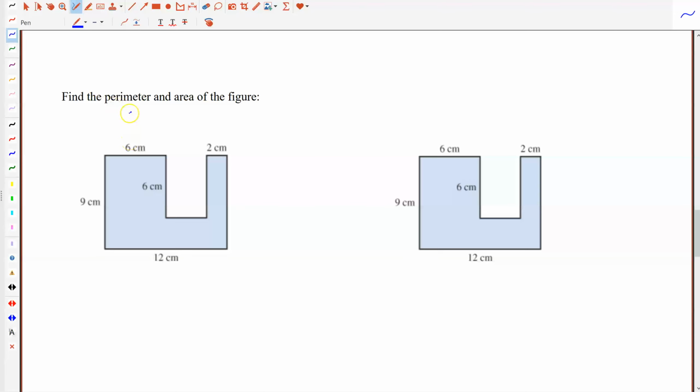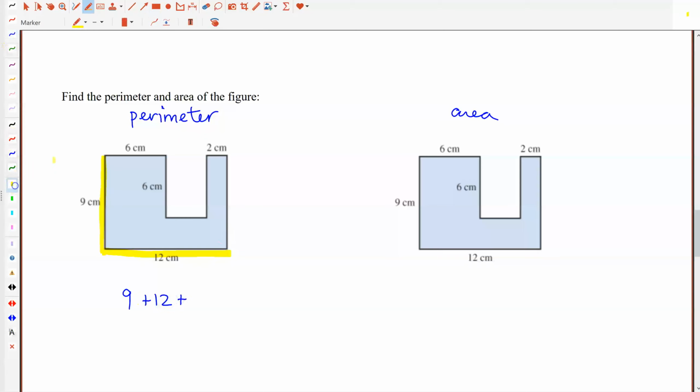So again, just to contrast this, I have the same figure repeated. I'm going to mark over here on this left figure stuff relating to perimeter ideas, and over here on the right, stuff relating to area ideas. The distance around the outside edge is different than finding the amount of space inside. Alright, so for perimeter, if I walk around the outside edge of this figure, if I grab this edge first, this would be 9. Walk across the bottom, that's 12.